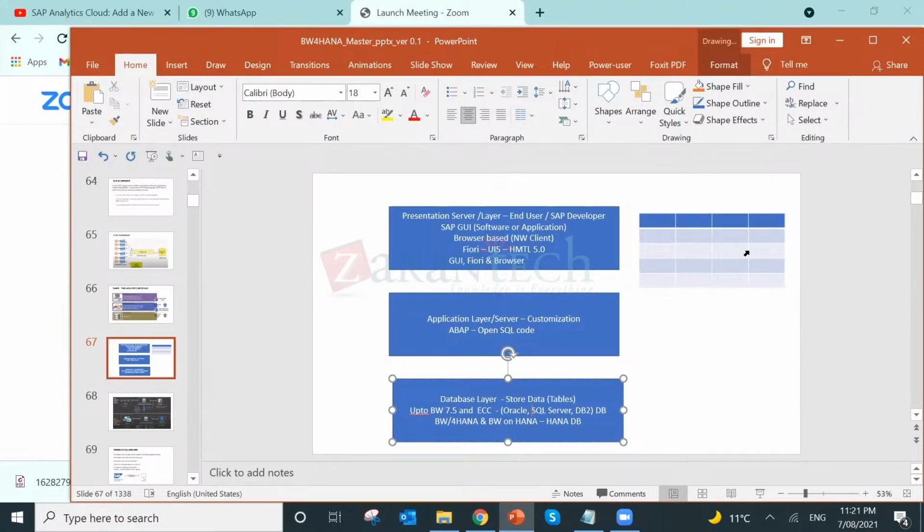So we write all the changes, whatever customizations we need, using ABAP. ABAP uses something called OpenSQL code. Whereas if it is Oracle, then we were required to write, I'll just write it here.